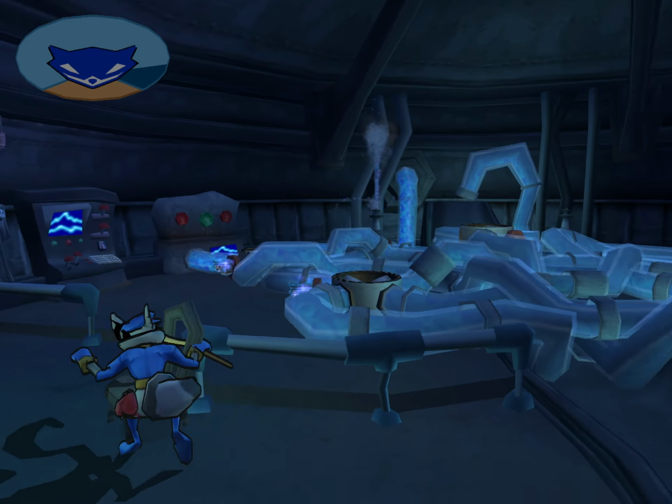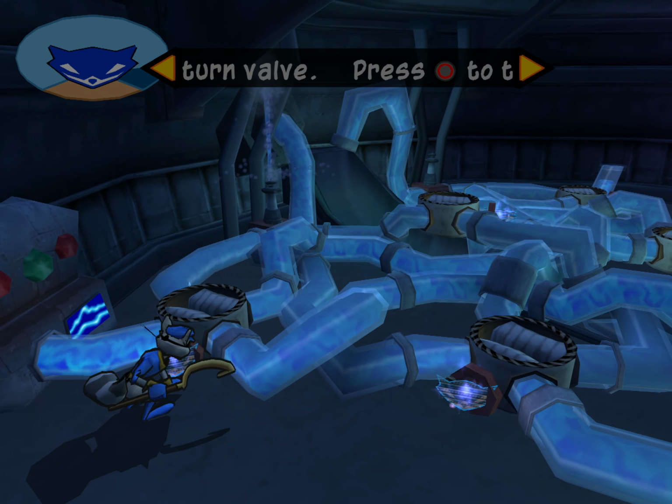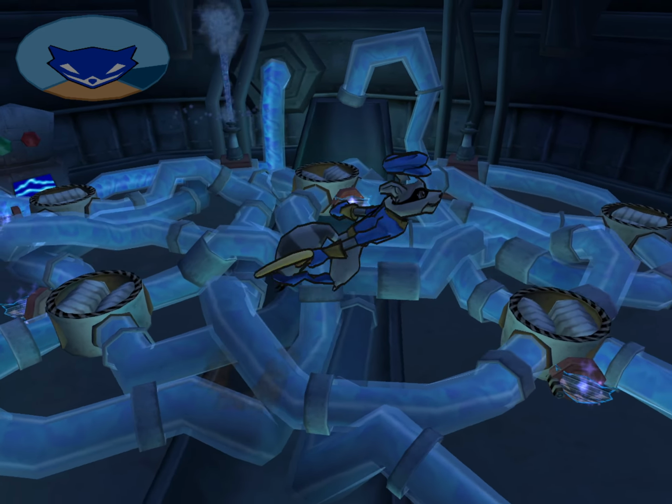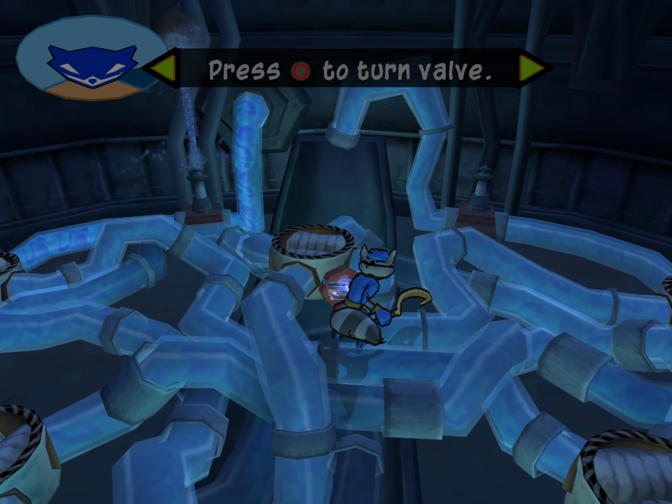To get inside, walk near the edge and do a delayed double jump. Once inside, you'll need to turn the valves in the exact pattern I show here. There's no visual indicator for whether you got it right, so you'll need to pay close attention to this part.